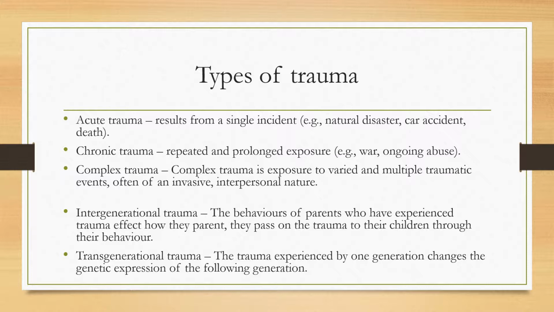And then we have something called transgenerational trauma, which is really quite interesting because the trauma experienced by one generation actually changes the genetic expression of the following generation. So we'll go into that in a lot more detail a bit further on in the presentation, but it's really interesting, and it shows that we can't just use a blanket term of trauma and have a really clear understanding of what that child has experienced. There's huge diversity in experiences of trauma.